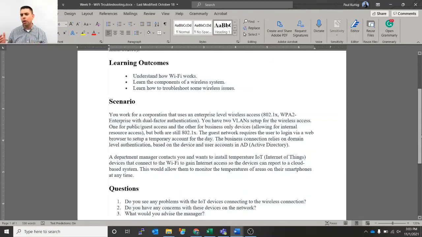So sometimes it takes more questioning. Do we really need this? And you have to go about this diplomatically. You don't just walk up to that department manager and say, do we really need this? Obviously, he thinks we need this because he's asked you to connect it to the network. He's already gone through the process of purchasing and wanting to install these things. So don't come at him like a rhino and say, do we really need this thing because it's such a huge security risk? Approach it diplomatically. Really, the ultimate question is, do we need this, and can we do something else? And kind of work around it.